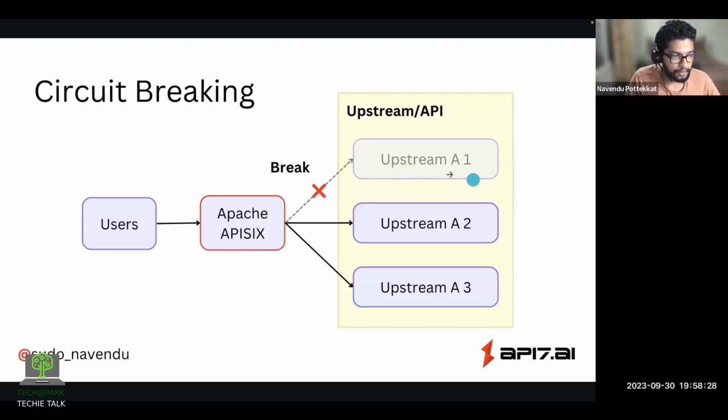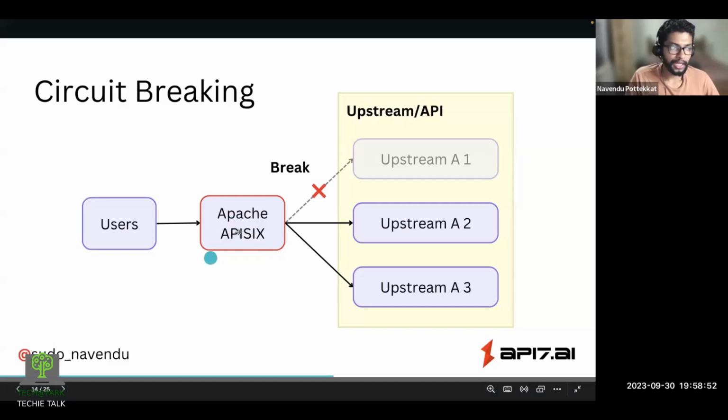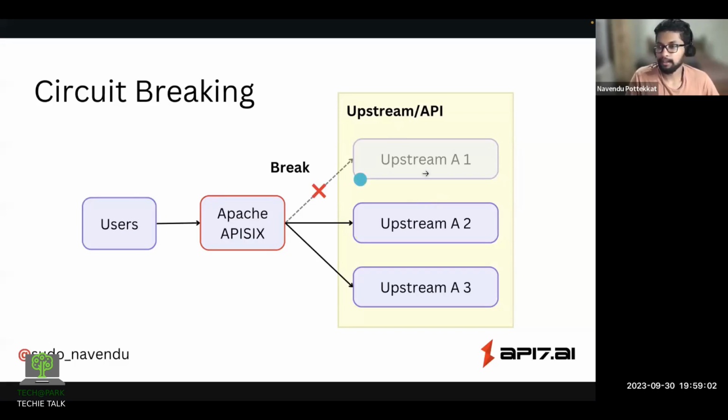So let's say the first upstream fails for some reason, it crashes. So when APISIX, or any other API gateway or load balancer, tries to route traffic to the shutdown upstream, it receives an error. What could happen is that these errors could cascade to other services. So APISIX will keep trying this upstream, and it will keep sending, let's say, an error status code, and it won't give you back the response it needs. And this could cause a bottleneck here, and this bottleneck could cascade to other services as well.